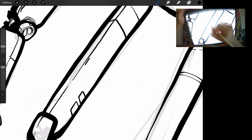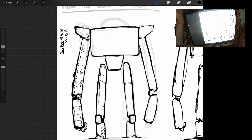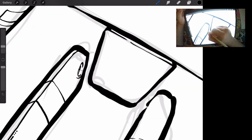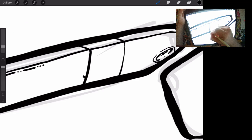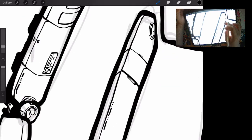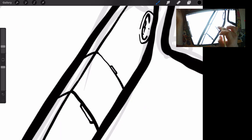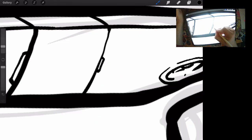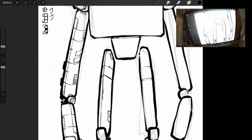I tend to find they're not the most interesting part of a character ever anyway. I'll usually keep the details minimal. Oh, that's a new one, isn't it? We've not done that. So if you've got a line, just draw another bunch of wee lines off it as well. And then, see these over here? This is mind-blowing stuff here. Triangles. Draw a line, or draw a wee box, put a triangle on it. I mean, look at all these details you're finding here.